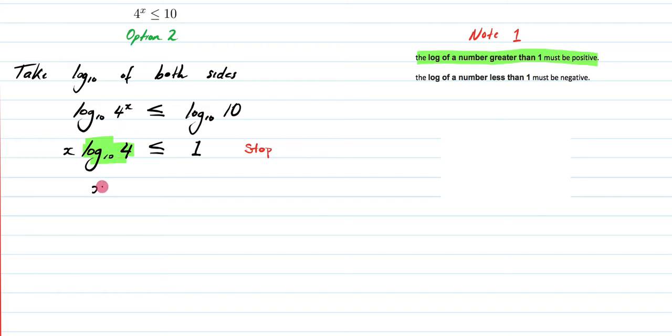So it's simply going to be x is less than or equal to, my inequality stays the same, 1 over log of 10 to the 4. So that's important. We're going to see another example where things are going to be different, but for the time being, it's important for you to realize that you need to determine whether or not what you're dividing or timesing, remember both of those can switch the inequality, is positive or negative. So that means this is going to be my answer. X is less than 1 over 10 to the 4.